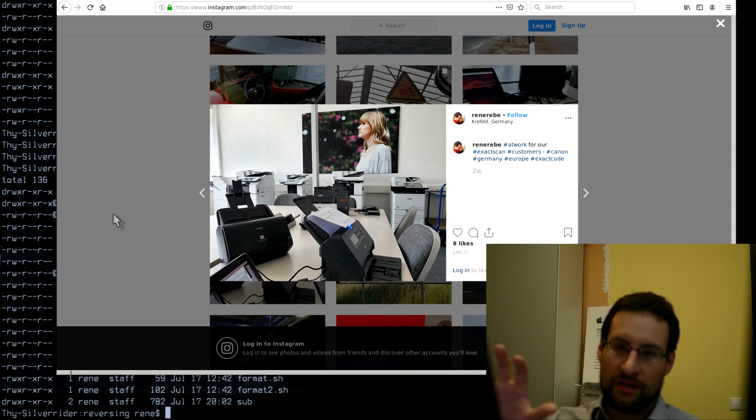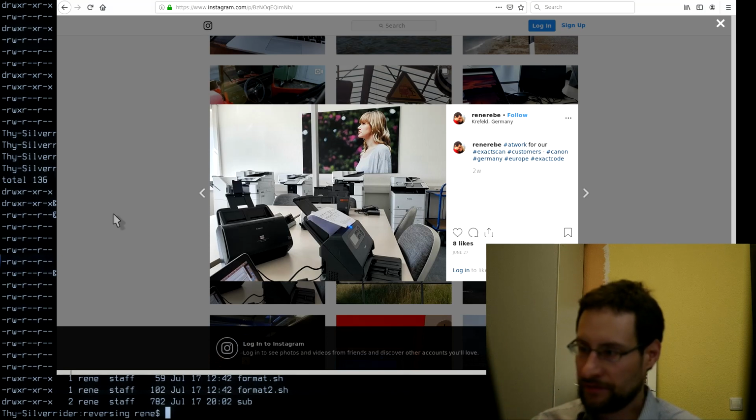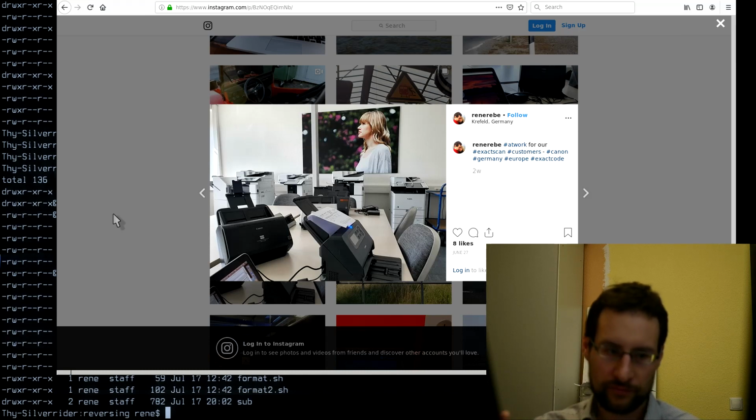So I wanted to give a short introduction to some of the most important Unix command line utilities, the most important stuff in my opinion that you should know for your everyday automation workflow and such.